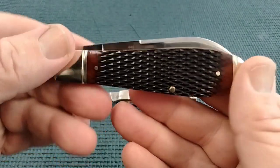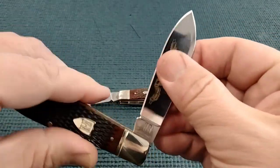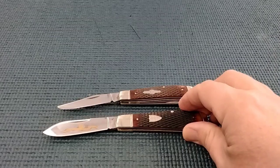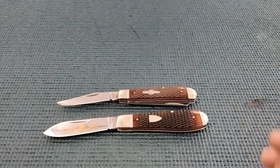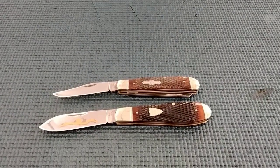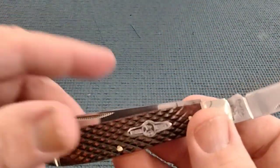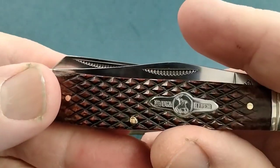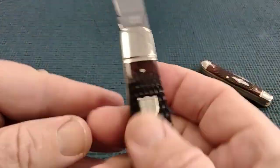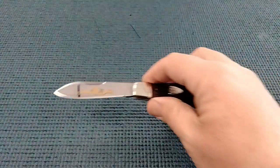So, all right, back to the blade. Mine's got a pretty stiff opening, but good snap, good pull strength on that. So here's how we look. You can see how the gun stock bone has changed a little bit. Let's focus in on the shield here. That's a pretty sweet shield. This was not any kind of an anniversary knife. And this is a newer shield. I think they have this on their Bluegill series that's out now.